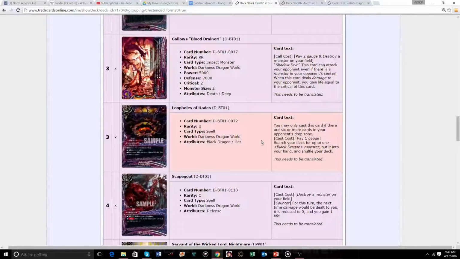Then we go to Purgatory Loophole. This is a spell with the cast condition of your opponent needing 6 or more cards in the drop zone, and then for a gauge you can search your deck for any Black Dragon monster and add it to your hand. So this card you don't usually play in the early game because your opponent won't have 6, but on turn 2 or turn 3 when they do have those 6 cards, this card's really good because it allows you to search out a combo piece, along with searching your deck for monsters that you're going to need for that turn.